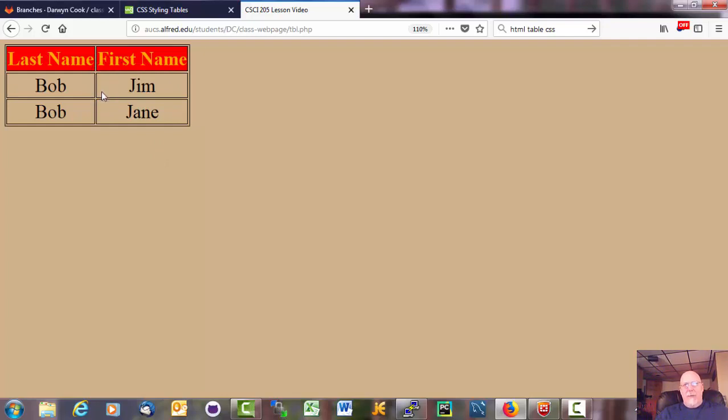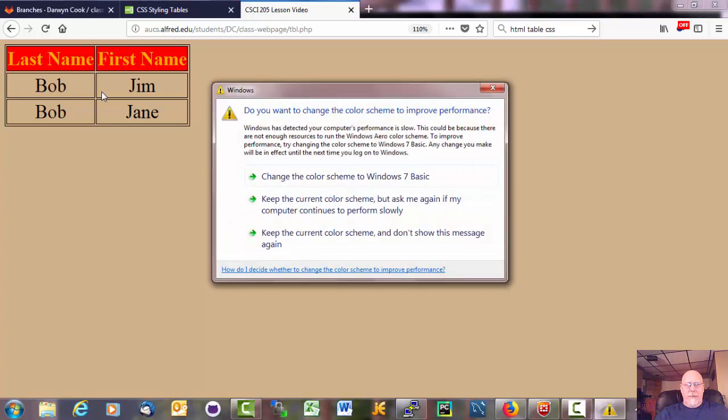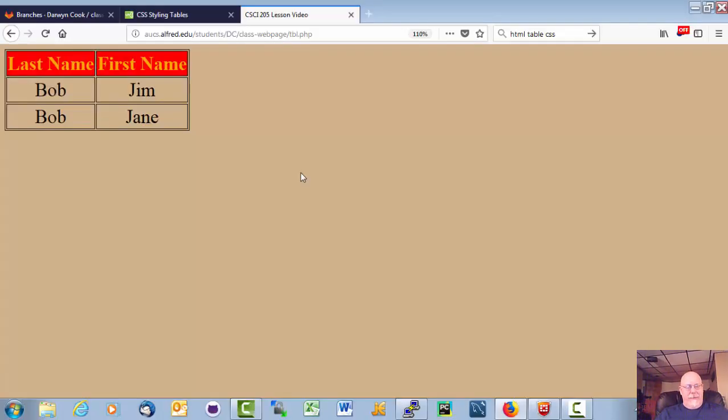But what if we're reading information in from a database? I don't know how many rows we're going to get. We should know how many columns we're going to get because we're reading it for a table, and those have fixed columns. Hey, remember my own friend? Ugh. So the next step in our video is to dynamically generate tables using PHP.